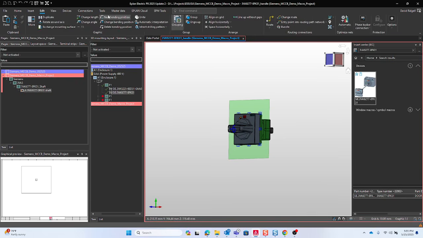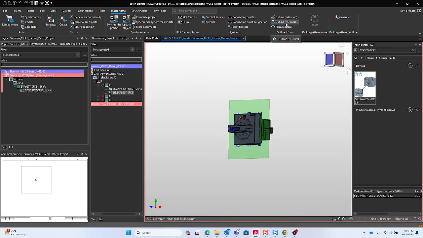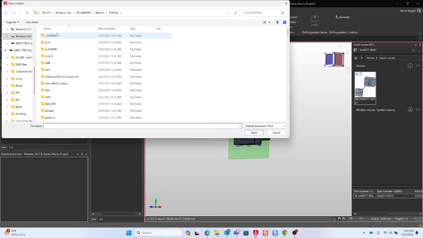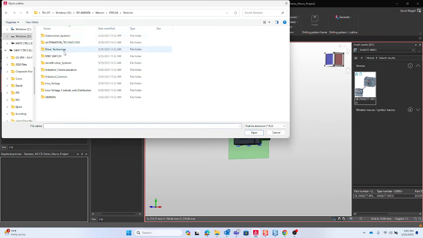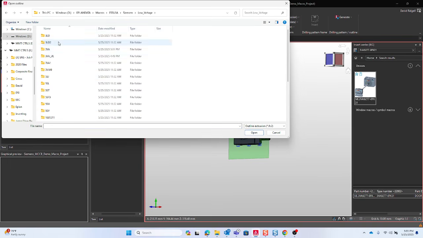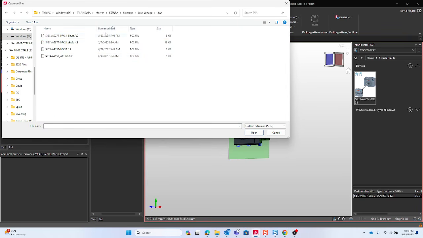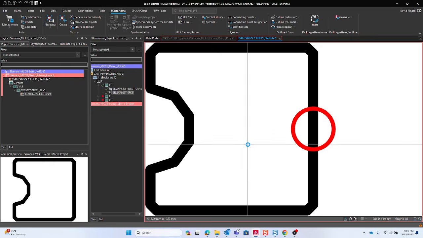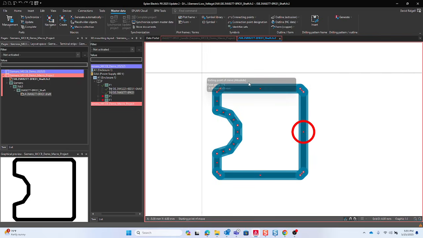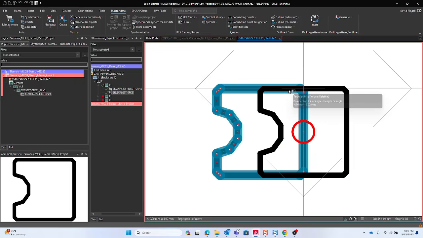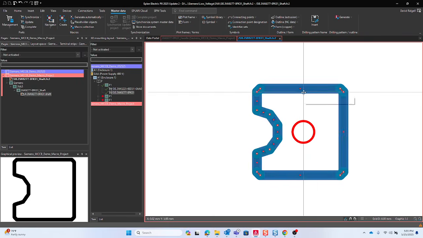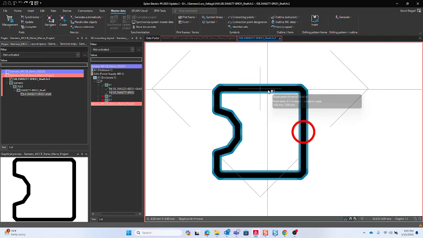In fact, I'm going to open that back up and make one more change. I'm going to center it up, actually. So that was under Siemens, low voltage, 3VA, this one here. We'll just take this and grab it like right there, move it where it's, let's try that again.